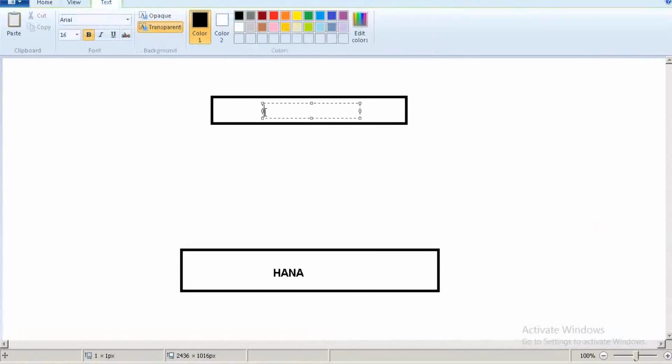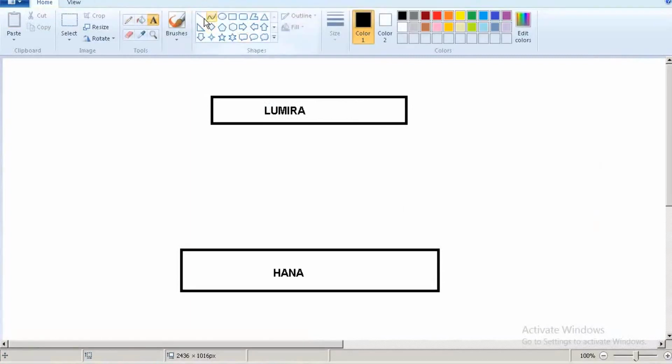HANA with Lumira. How to integrate SAP HANA with Lumira. Lumira doesn't require any connection.